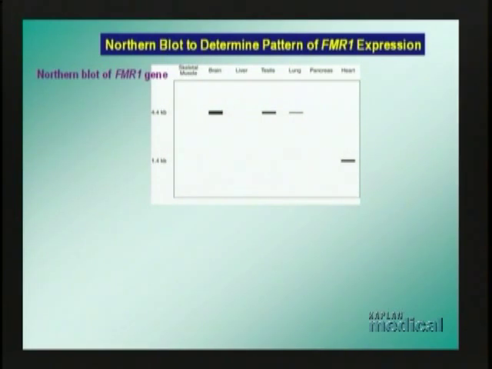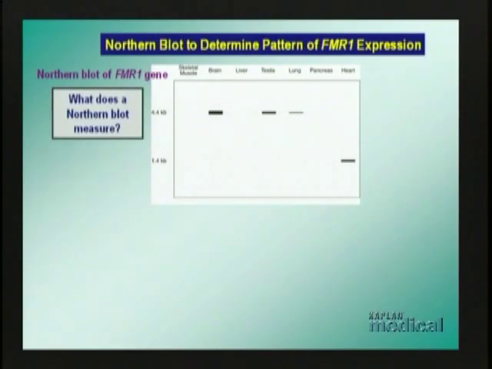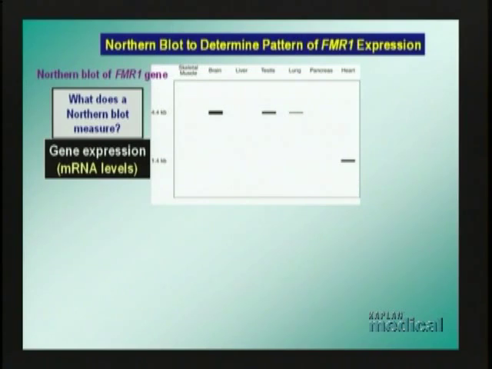Now first of all, before we talk about a northern blot, I want to ask a very simple question. What does a northern blot measure? It measures not just messenger RNA, it measures messenger RNA levels. The relative amounts of RNA can be analyzed, not just RNA, but RNA levels. That's going to be very important when we go through this particular figure. So what this figure represents is a northern blot of the FMR1 gene.